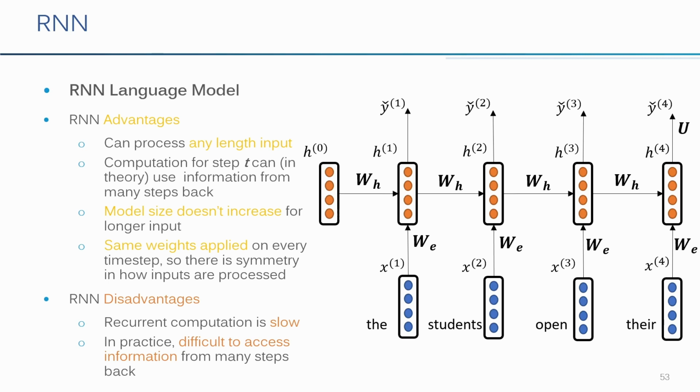In practice, it is difficult to access the information from many steps back. What we mean by that is the longer your sequence is, the harder and harder it gets to remember things. Simply because when we do the backprop on this, we have to multiply all the gradients, and what we learn about when we multiply things is that either the values will vanish, getting smaller, or they will grow exponentially. So this can be an issue. And also later we'll see that higher level hidden layers have little influence compared with lower level ones when we're backpropping, and that's a huge problem, all right?